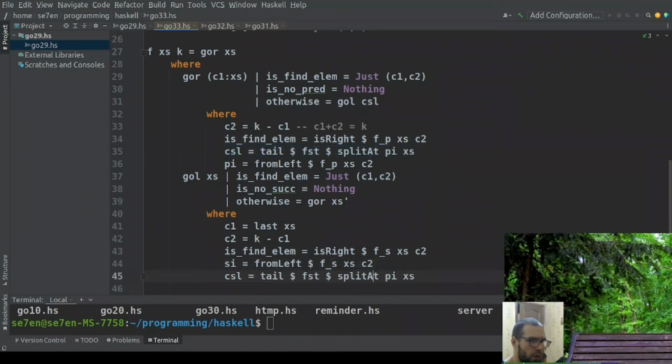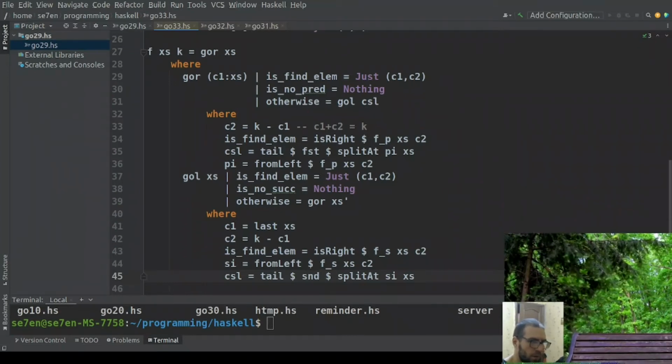So using our successor index we split our list into 2 parts, and then we take the second part because first part contains elements which are not satisfied to our solution, but possibly we can find the solution in the right part.